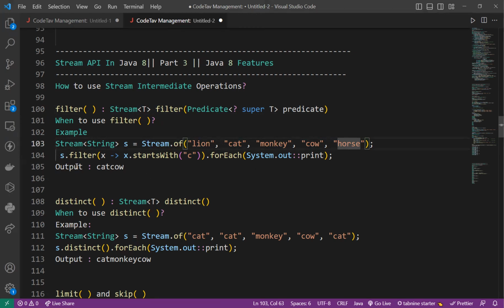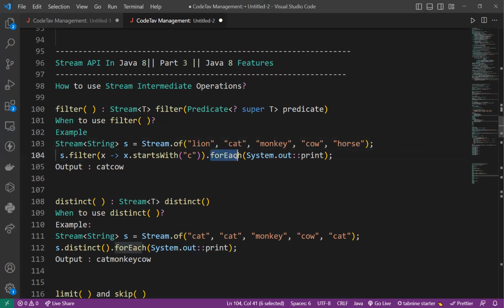Then you will use the filter method, where you check that it starts with the letter C, so x.startsWith("C"). Then it will check all the strings and return those whose first letter is C.